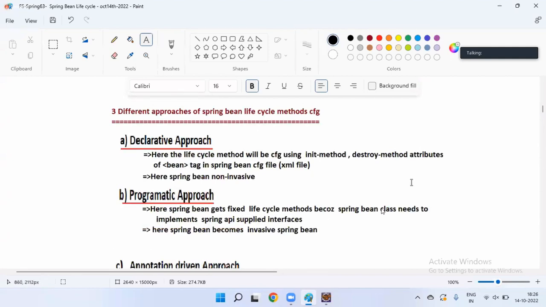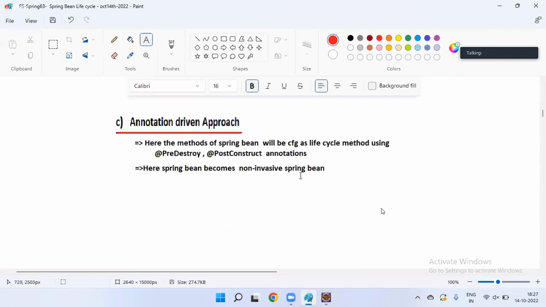Custom methods are life cycle methods here also.